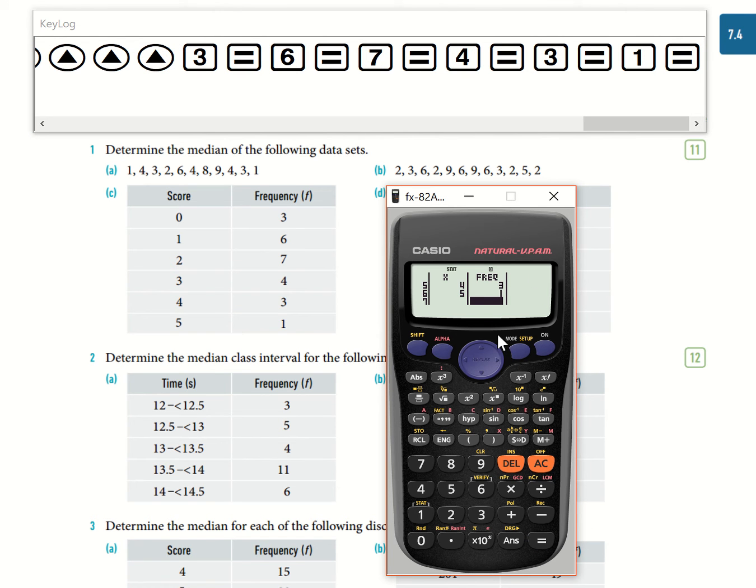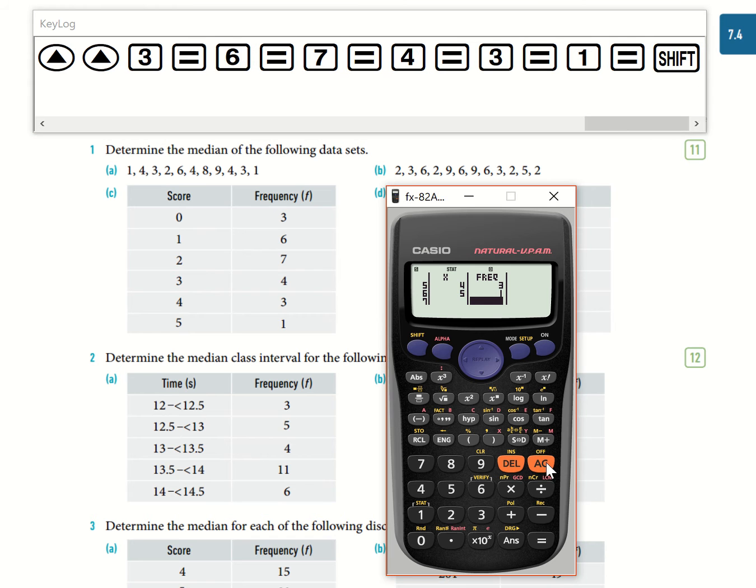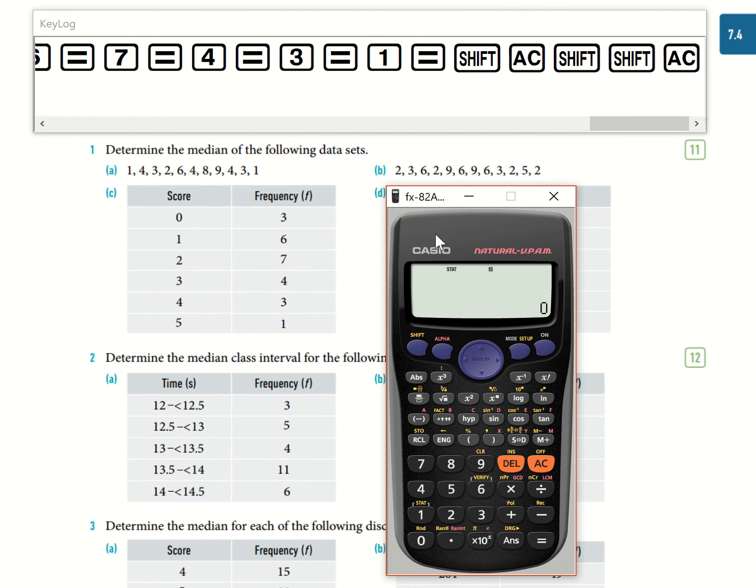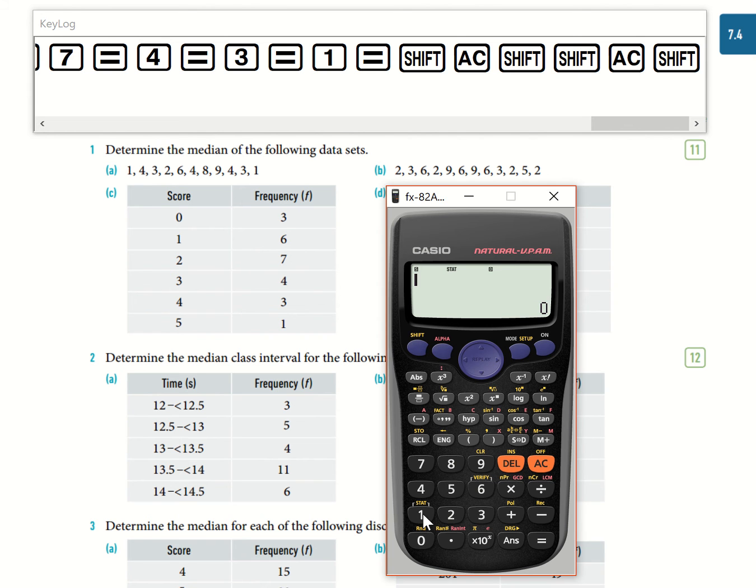And now I've entered my data into the calculator. We press AC, otherwise it will turn us all off. There we go.